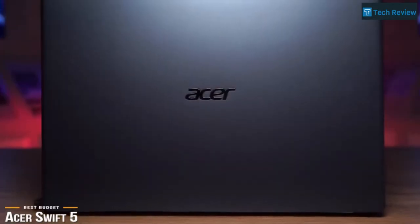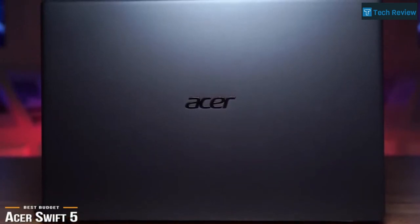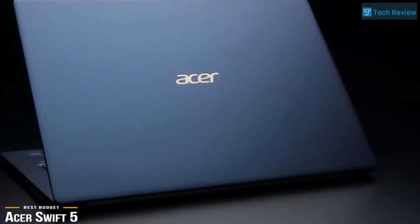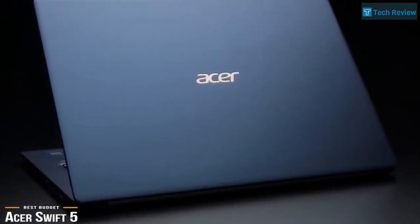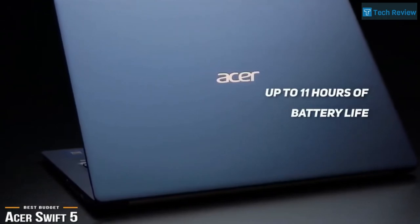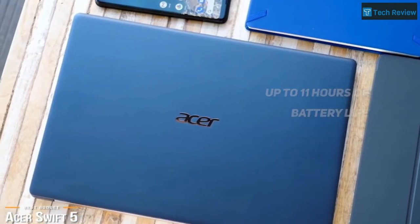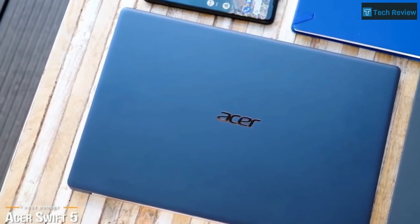You'll also find the touch screen very practical for presentations and useful for working with a stylus. This may not be a good laptop for 3D, but will be more than capable of handling your 2D software. With Wi-Fi 6 support, updated specs, and more power than ever before, combined with its extra-long battery life of up to 11 hours, the Swift 5 is certainly well worth considering. This laptop may not be the best option for everything intended for graphics; however, for creatives on a budget, it is certainly one of the best options below the $1,000 mark.